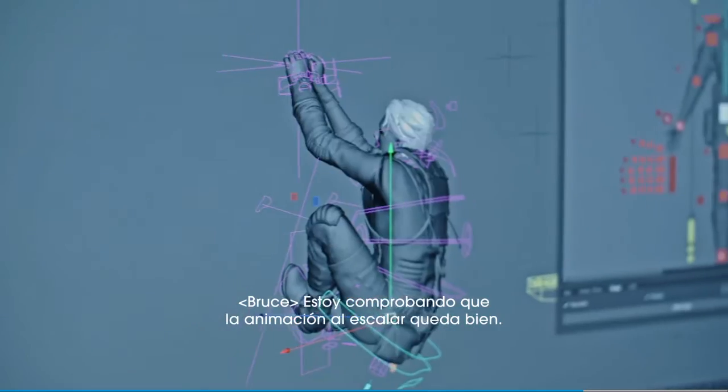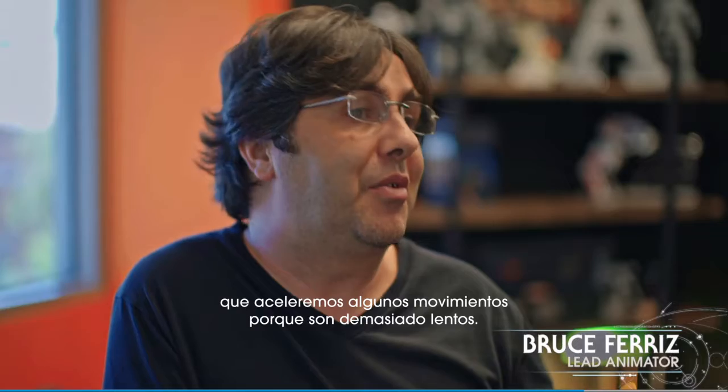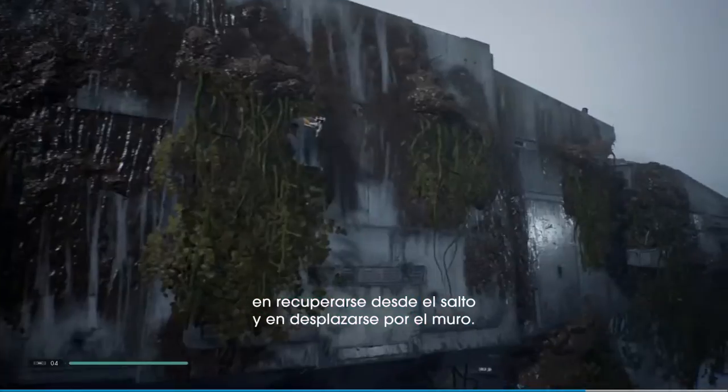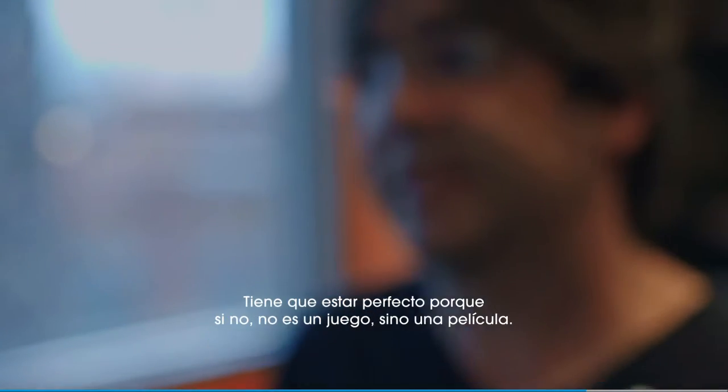Today I'm making sure the climb animation looks good. There's a request coming from design that some of those moves are just too slow, and I'm speeding it up. Right now I'm looking at the jumps. They take too much time recovering from jump to actual navigation on the wall. It needs to feel right, otherwise, it's not a game, it's a movie.